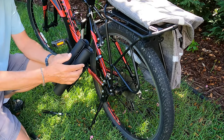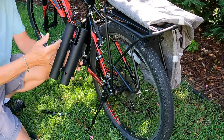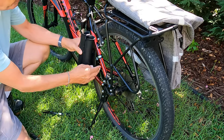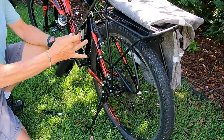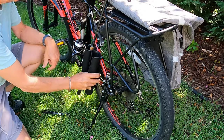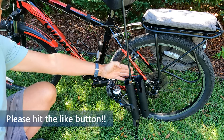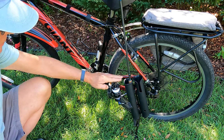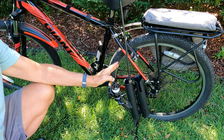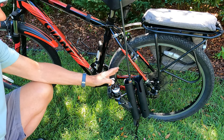I completed the reversal by unscrewing the tubes and turning them upside down. One pro tip: take them both off and put the inner one on first, because otherwise you'll have a hard time getting at the nut to remove and tighten it. Now the rod I reel with my left hand is pointing out away from the bike. However, note that if I mount it on the left side of the bike, my pedal is going to hit the rod. So if you want the handle pointing out, you need to mount this to the right side of your bike, accepting that it might make chain maintenance a little more difficult.